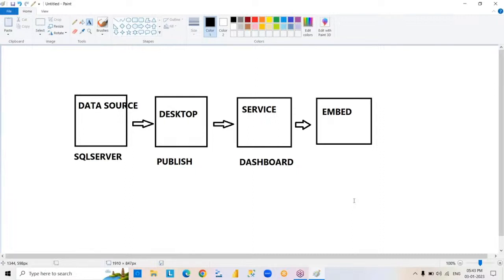So how to embed that report? Just for information, your role is up to service only. Embedding is not related to the Power BI developer. But still, if you know something extra, that will be really good for you, right? So a little bit about embedding Power BI reports and Power BI dashboards into applications, for internal users and external users. What licenses are required? What security scenarios are required? Something about the real-time environment.